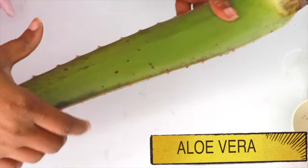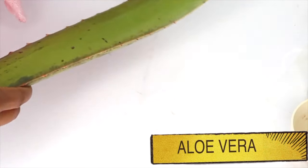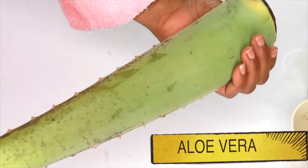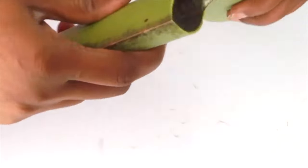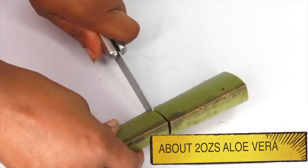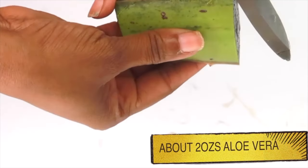Today I have a fresh leaf of aloe vera gel. When you want to know if your aloe vera is fresh, just take a look. When you cut it, there should be no water, but more of a gel-like consistency. Aloe vera helps to lighten, brighten, and get rid of excess grease and dirt on the skin. Aloe vera is also good for sunburn and getting rid of acne scars. Aloe vera is also known to reduce wrinkles and fine lines on the skin.